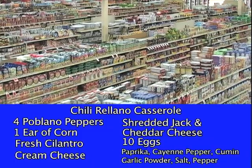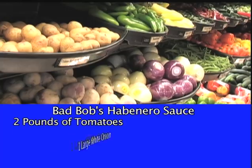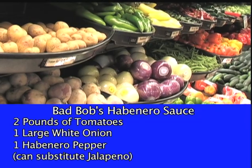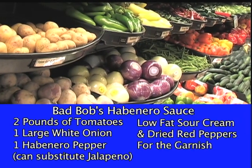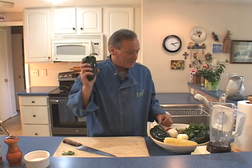I already have all the spices I'll need. For the sauce, I'll pick up 2 pounds of tomatoes, a large white onion, and a habanero pepper. If they're not available, or if you can't handle the heat, you can use a jalapeno pepper instead. I've got everything cleaned up and ready to go. First thing I want to do is take the poblano peppers and the tomatoes.